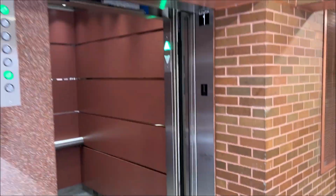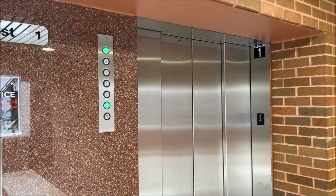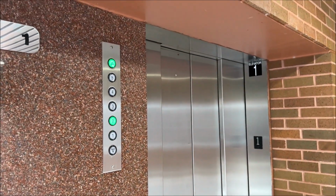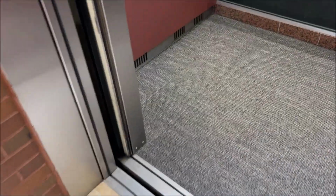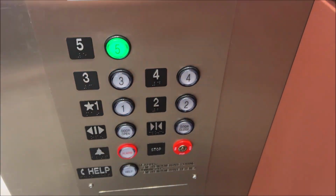Love those green buttons, that's cool. All right, so that was the service style elevator tied into the passengers. Yeah, they really did a good job on this mod. They kept the original layout by keeping the same style indicator, just a newer innovation style. That's really cool in my opinion. This is how you do a good mod. Keep some of it original while making the rest of it look even better. This is how you do a modernization. I love it.